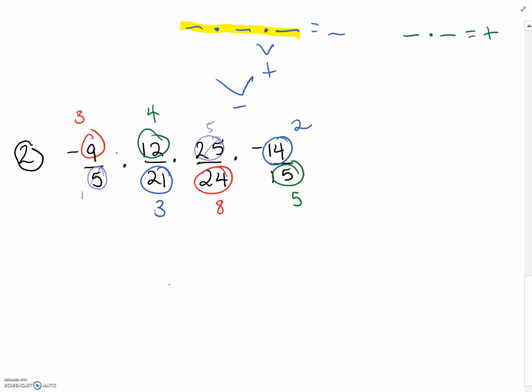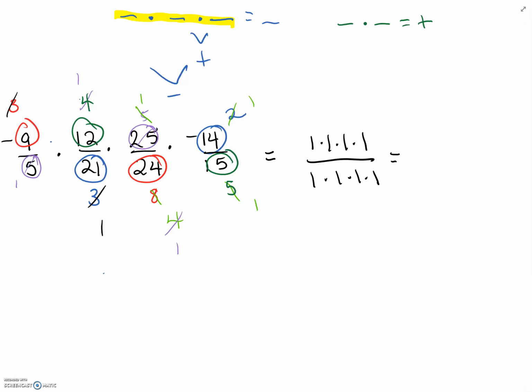Now I'm going to double check my numerators and denominators. I already see something. So I have a 5 and a 5 that'll go into each other. A 2 will go into the 2 and the 8. And then I have a 4 here and a 4 here. And then I have a 3 here and a 3 there. Wow. So let's look. We have 2 negatives and 2 positives. So our answer is going to be a positive. Our numerator is 1 times 1 times 1 times 1. Our denominator is 1 times 1 times 1 times 1. You don't have to write all that out, but it just helps you keep up with everything. So this is kind of cool because we end up with 1.